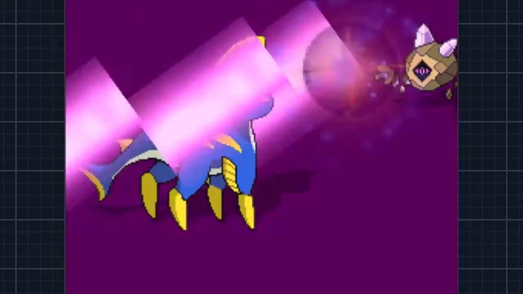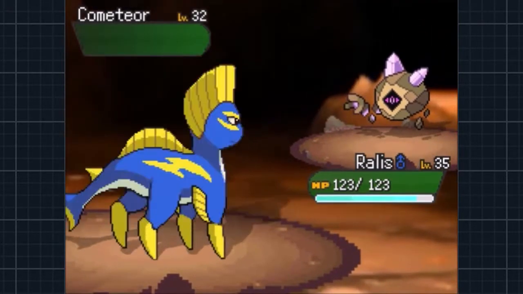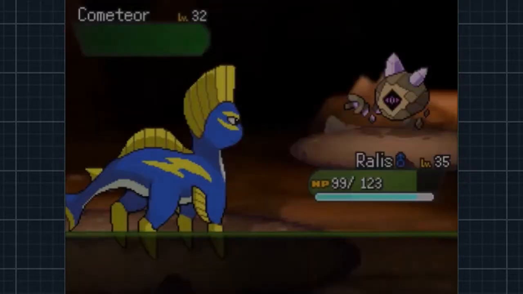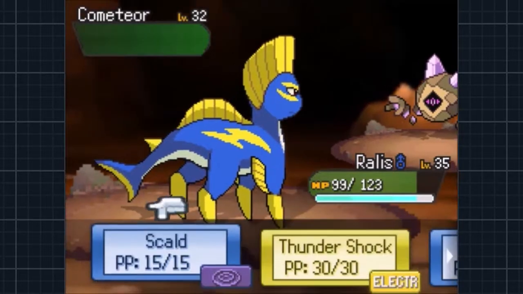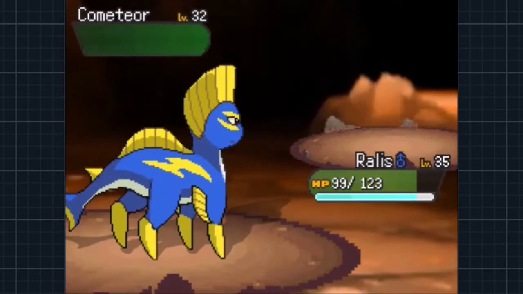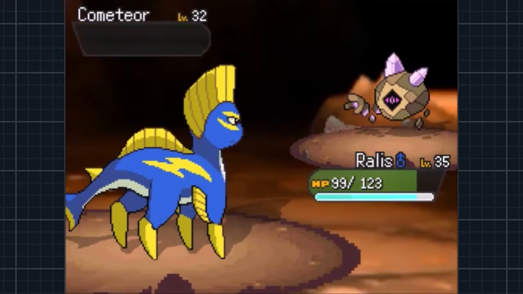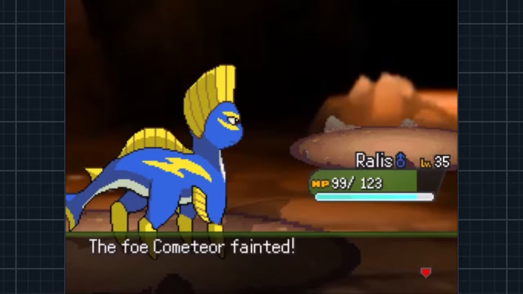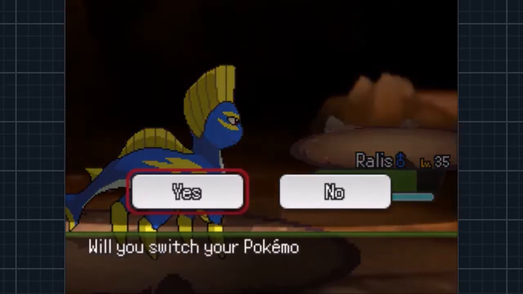Okay, Psybeam. Looks really weird, but really cool. No, I don't want to switch again. I want to burn this thing. I want to boil it alive with some hot water. Actually, Scald was called boiling water in the Japanese version of the games, yeah, I think that's what it was called. I might be wrong on that, but oh well.